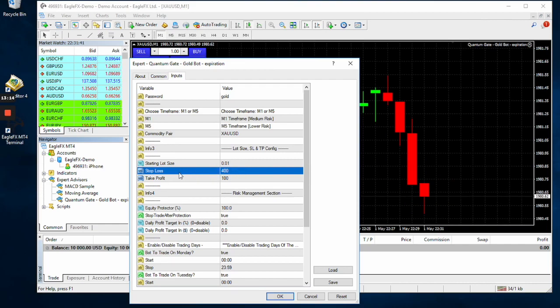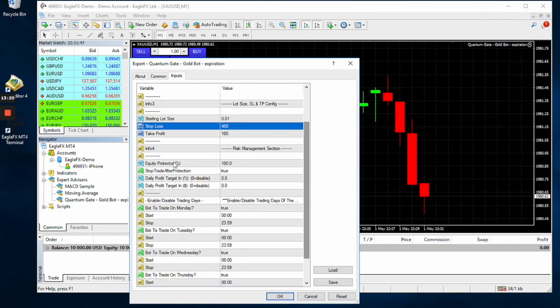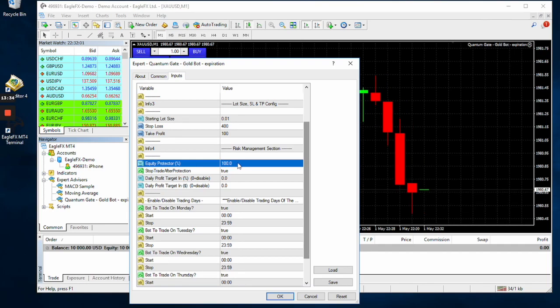Stop loss, you don't have to touch. Take profit, you don't have to touch. The only other part you're really going to want to understand is equity protector. The best way to explain it is, this is the percentage of your account that you're willing to risk until you say, okay, no more, just cut my losses. For example, if you thought 50% was a good number for you, you would set it at 50.0.